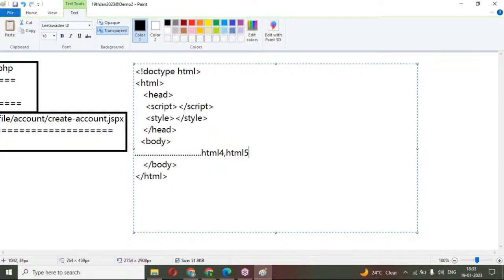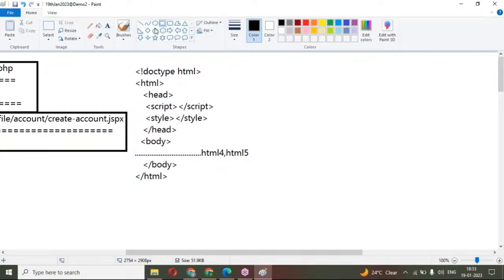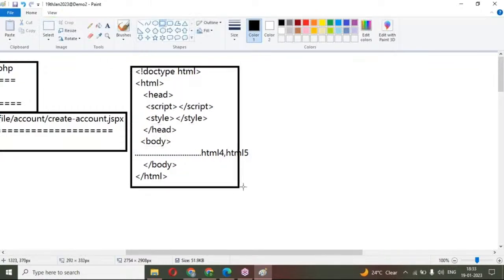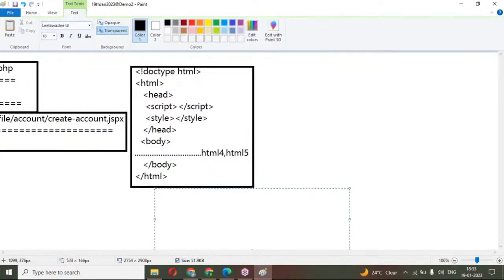The CSS code, we write it with a style tag. The script tag is used for writing JavaScript code. So this is the basic code for HTML. Any HTML code, we can write it like this. You can save this application anywhere, in notepad or anywhere. You can write your code related to HTML like this, and you can run this program.